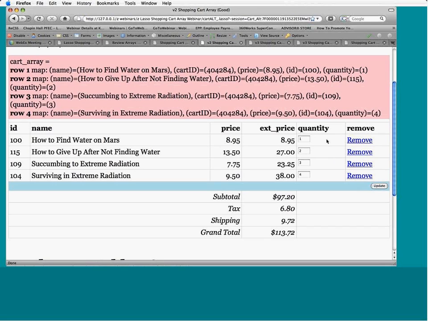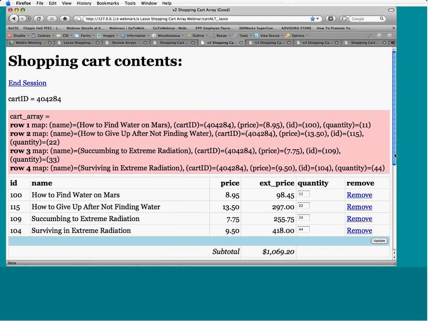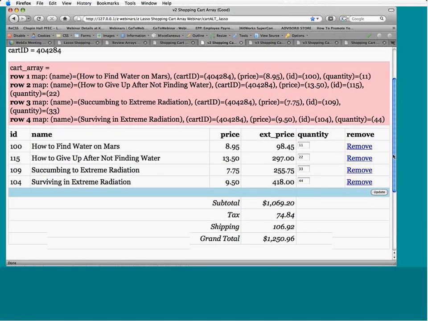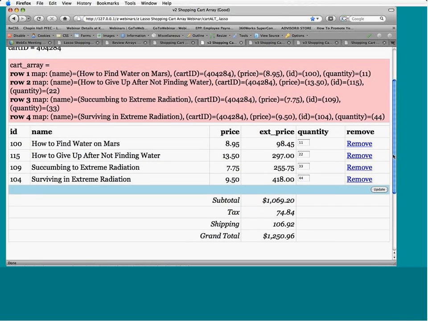Just the code for updating the quantity. So update the quantity: it goes through each map in my array, and in that map, finds the quantity.